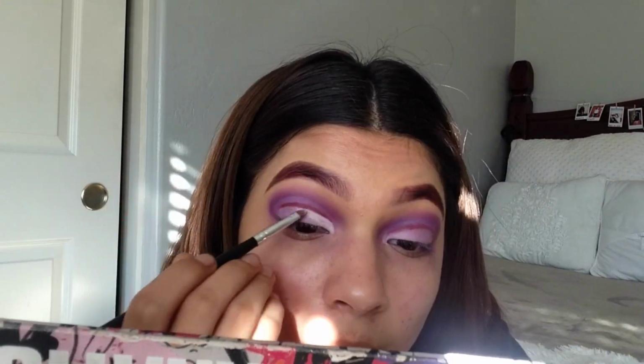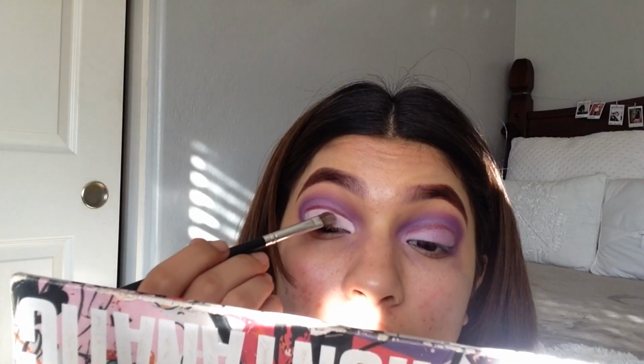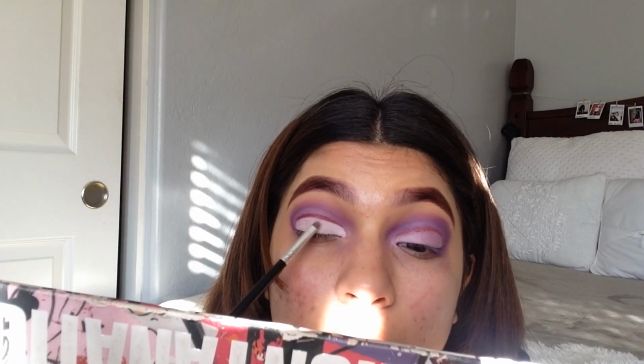I know that looks ugly, but I'm not panicking because I know I'm gonna fix it. So let's fix it. I know we just spent time doing that cut crease, but guys, we have to fix that red line and make it straight. So I'm getting concealer and I'm cutting it, I'm making it straight, I'm making it pretty, and then I'm gonna repeat that same process of purple and white and blending. It's okay, you guys, we just gotta trust the process and keep going.